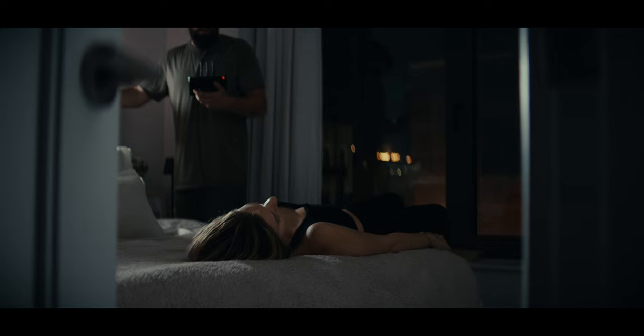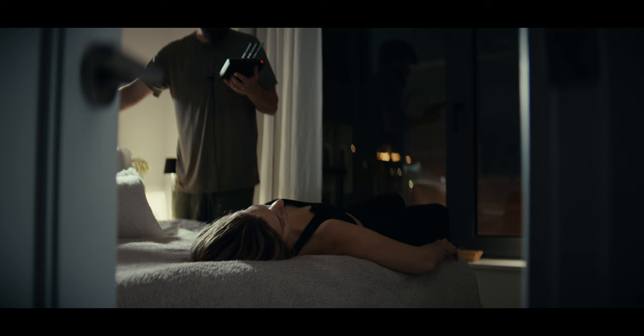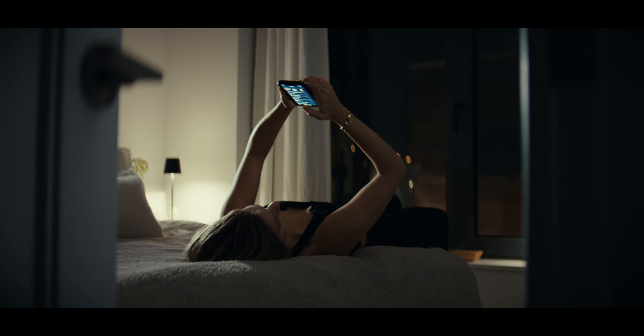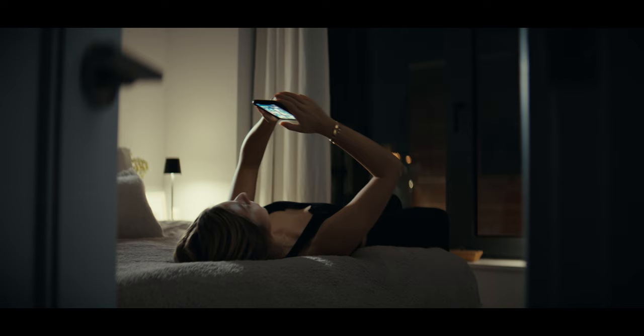With my hand here we can see what's happening on the bed — the bed is very lit right here, so you could just flag it off a little bit but still have it hitting Ashley. I'll put the barn door up a little bit so it's off the bed. A lot of people think that barn doors can cut the light in a similar way to how a flag can, but since the barn doors are so close to the light source, it's kind of hard to use them sometimes.